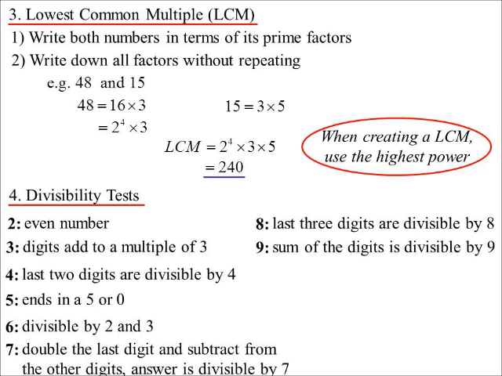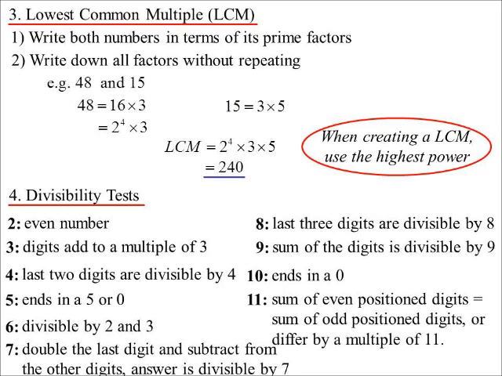Anyone want to go for 10? Yeah, I mean, of course. Ends in a 0. And how far did I go? Oh, okay. 11. Okay, here it is. You get the sum of the even position digits, and then you get the sum of the odd position digits. If that sum is the same or differs by a multiple of 11, then the actual number is a multiple of 11. Someone grab a calculator and give me a big number that's divisible by 11, and I'll show you what we mean.